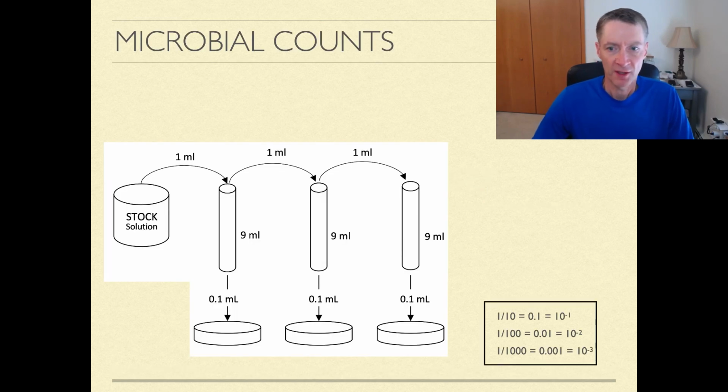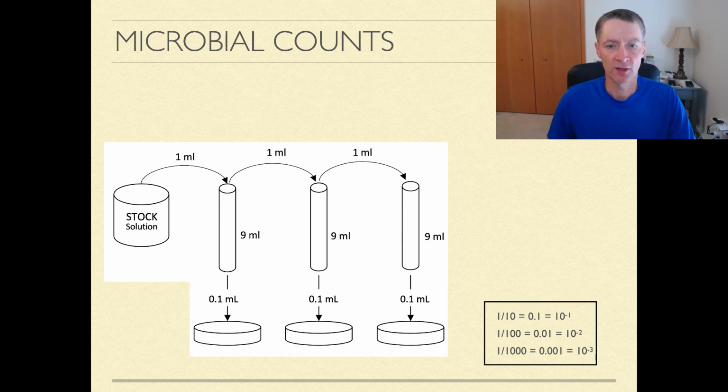So one of the things I want to do is share my thought process when I go through and do the dilutions and microbial counts. The math is pretty simple, but a lot of times people really struggle with this stuff. So let me give you my step-by-step process when I'm going to try to solve a problem. These are the kinds of problems you're going to need to know how to do when it comes to these dilutions and spread plates. It's all about counting and finding out a concentration, right? So we need to understand dilution factors and things like that. So let me give you my steps.